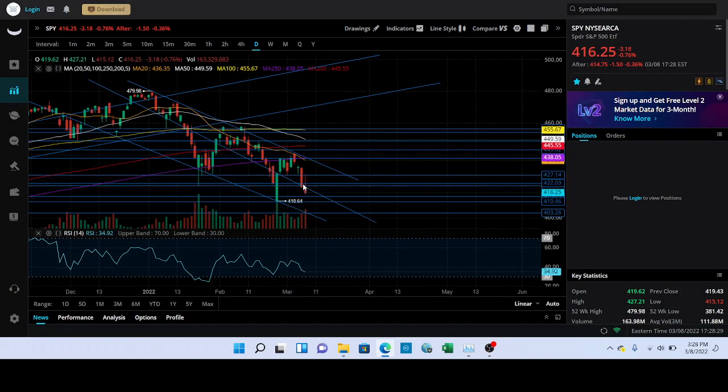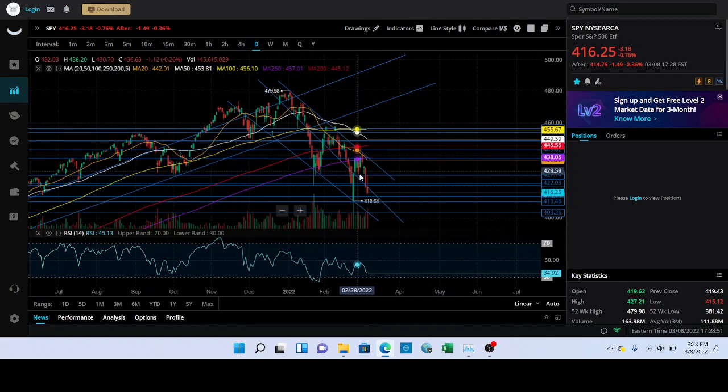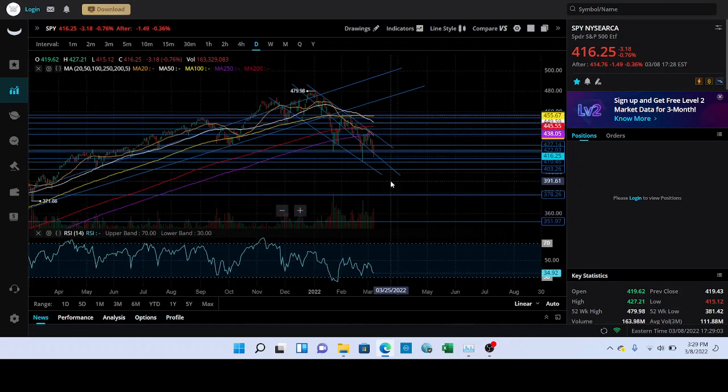But there's also one more thing I do want to note. We fell 0.76% today. We fell about close to 3% yesterday. So we're very close to being 4% down in 2 days, which is quite a bit. So I do feel like we are very close to being at a bottom. And all this crazy price action that we're seeing, I feel like kind of proves that. So I do think in the future, we just need to see one very knee-jerk reaction, serious sell-off to the downside.